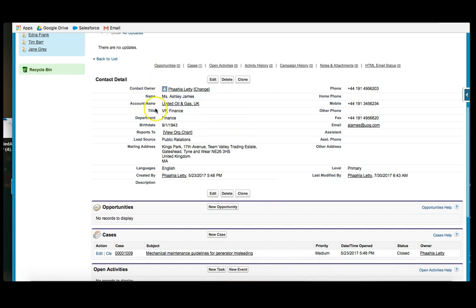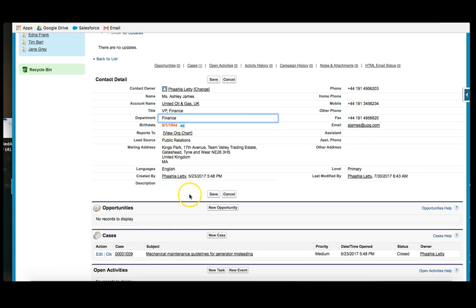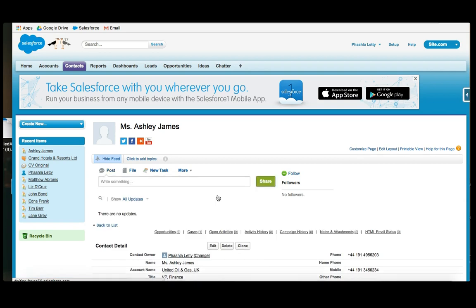It provides the name, the contact owner, the title, which if we see a blue field, we can actually highlight and change. Double click this and we can see the birthday is 1943. Let's say I forgot that and it's actually 1944. I could even put that in right here. I would change it. It would become orange and then I would just quickly save it.